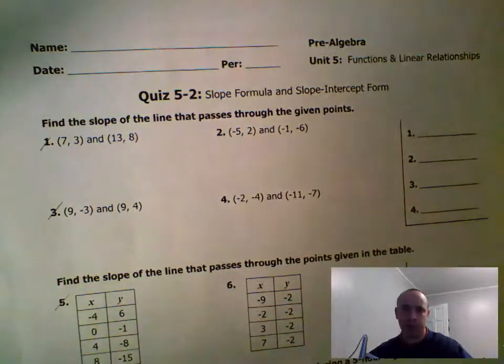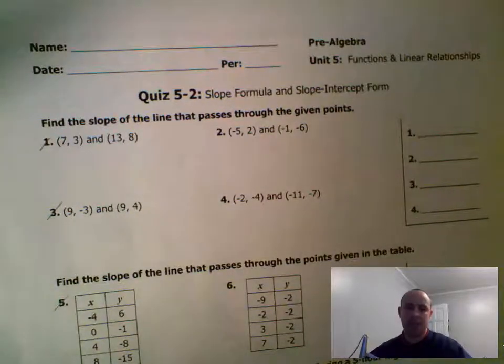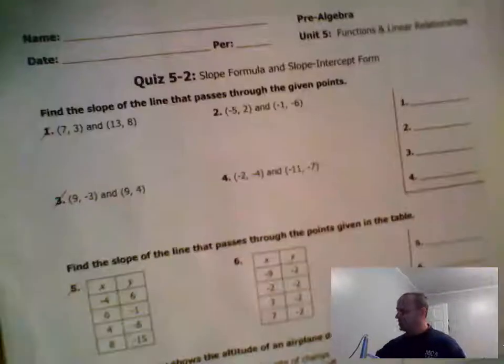Like write in, say, red pen or purple pen or green pen, I did this wrong, Mr. Hussey, or I messed up here, or I should have done this, something to that effect. Okay, so let's go ahead, take a look at these.